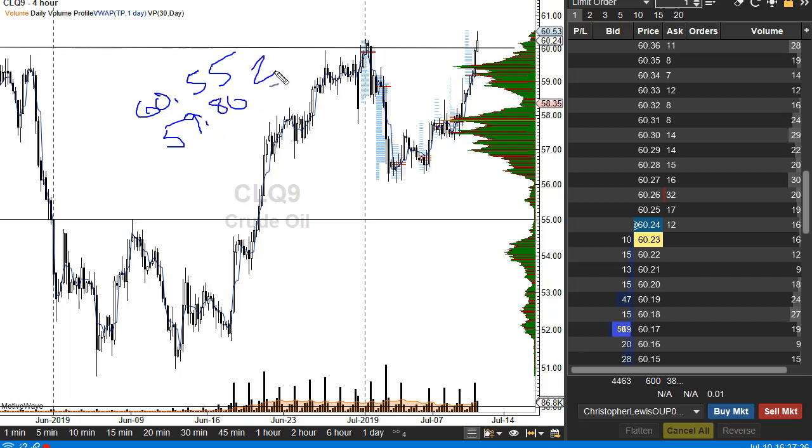That's trade number two to the upside on a break above basically the four-hour candlestick or the daily candlestick, really. Looking for 60.50 on this move as well. However, you may want to be at break even at $61. Who knows how this will play out. But clearly I think we can add more risk here. Oil looks good all of a sudden. You can see that we had a lot of volume in this area and we just broke through it. So that's a really good sign.